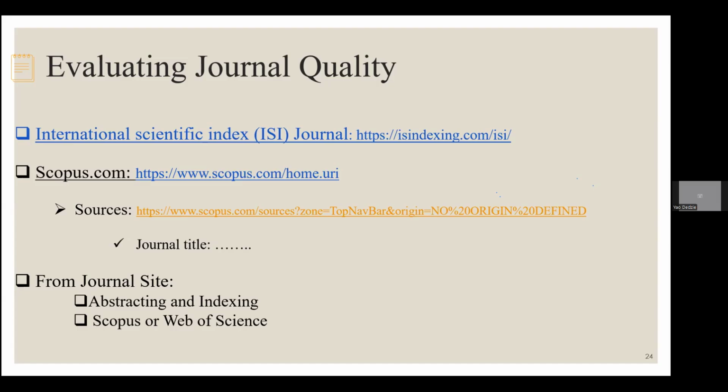Okay, and why should we look out for journals that are indexed? Why not ones that are not indexed? Why should I care whether it's indexed or not? When a journal is indexed, it shows how visible that journal is in the world of academia. It also tells you how good the journal is.